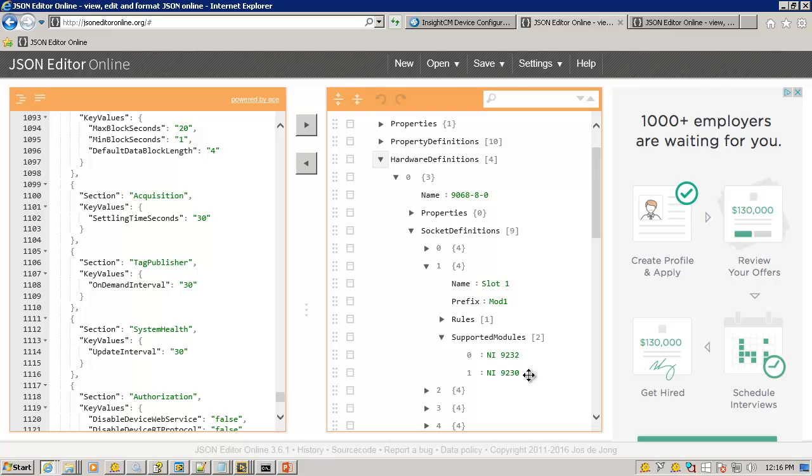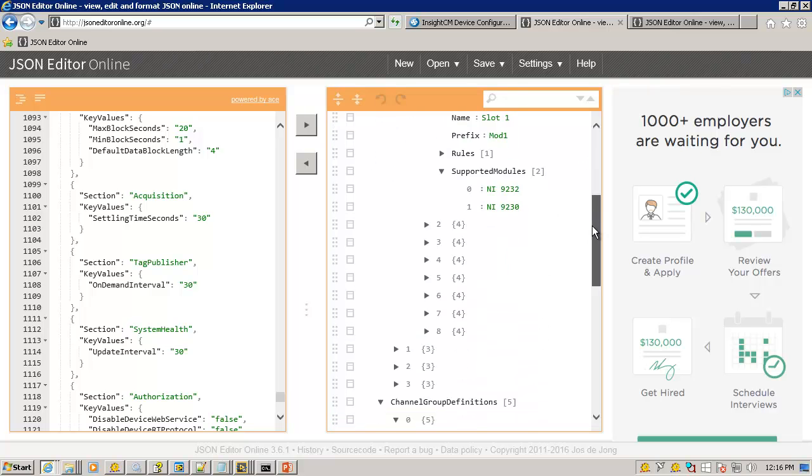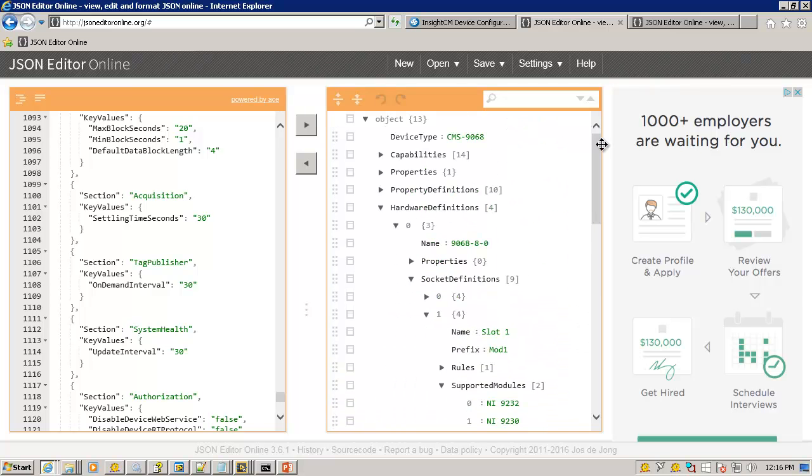Now at this point, it's easy to get overwhelmed with just the sheer amount of information that's in these definitions. All I want you to take away from this video is that device definitions are very large and they're not monolithic. They're broken up into components, and these components refer to each other. And so you will touch different components in different use cases. So I would encourage you to refer to the video series where I implement some of these use cases. And you will see how to walk through the changing of these device definitions from beginning to end, which will depend on the use case that you're trying to implement.